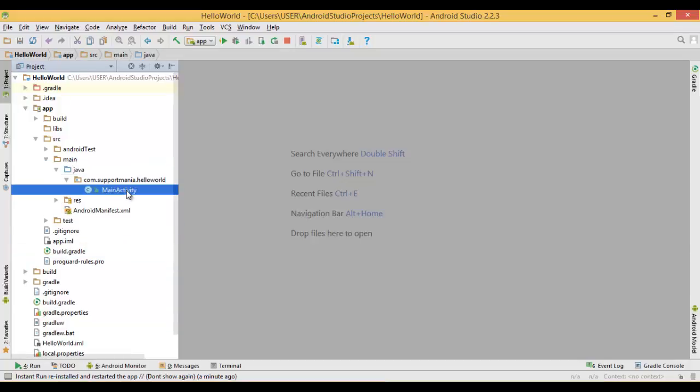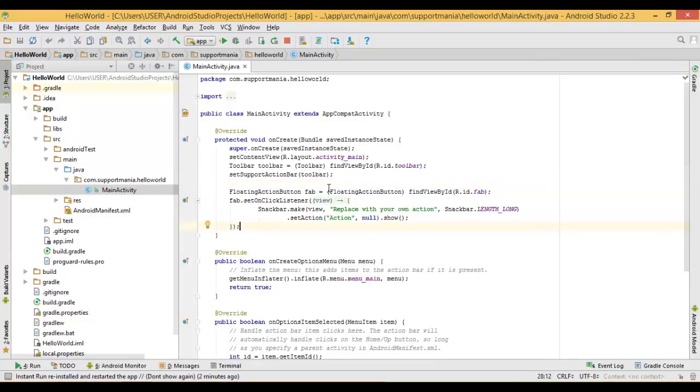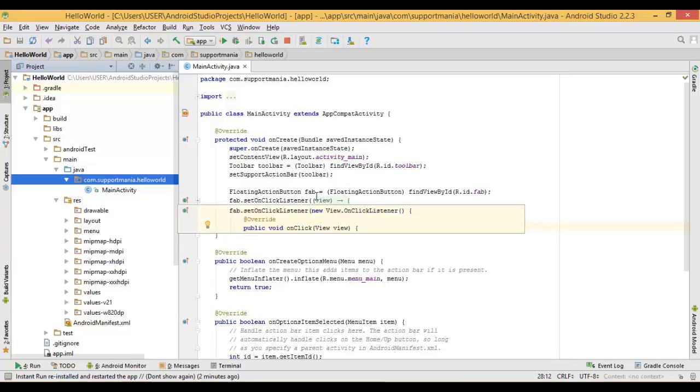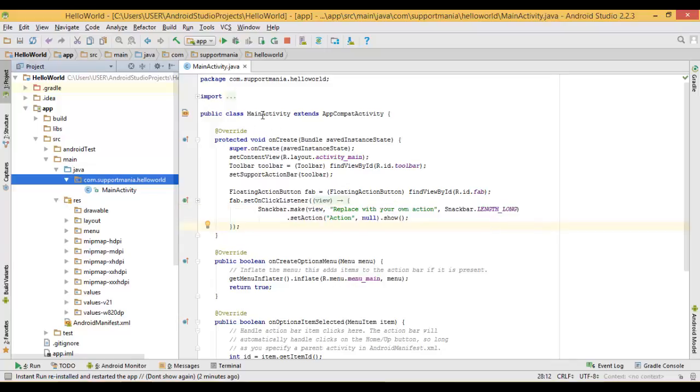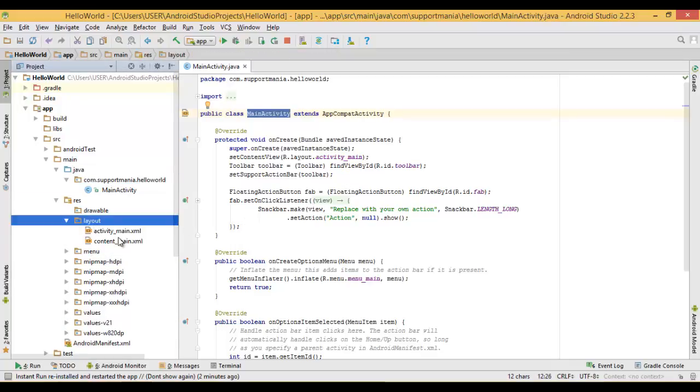In the Java folder, basically, here are your activities you need to mention. Also, this package contains some other classes, common classes or database classes you need to mention inside this package. In this case, this is the main activity. So activity is nothing but the UI you are going to check on your mobile. Related to this activity, we will have a layout for the same. So this is the layout which is already available.